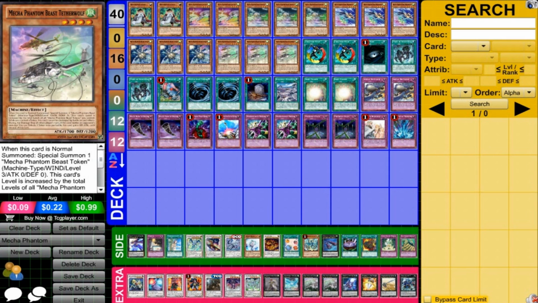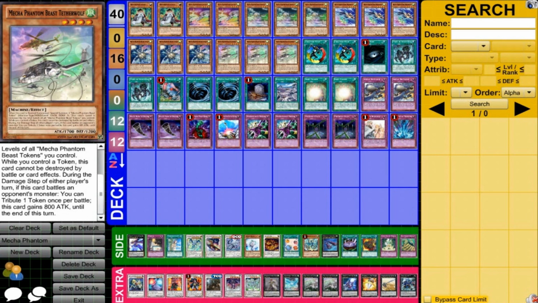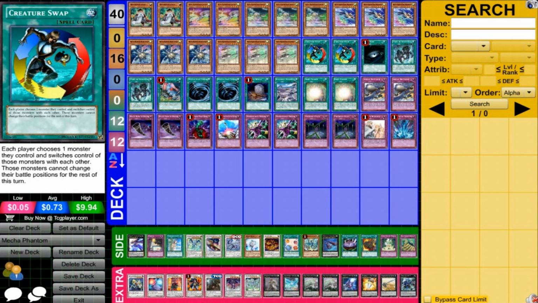And then Tetherwolf. Tetherwolf is a really crazy beater how he works because he automatically gives you a token for advantage, so you can set up things really, really easily. But also, if he wants to just be a 2500 beater, he has access to that effect too by using tokens. So again, a very strong card to have. Gives you access to really big plays early on. I really like it. So now for the spells, we're running 2 Creature Swap.